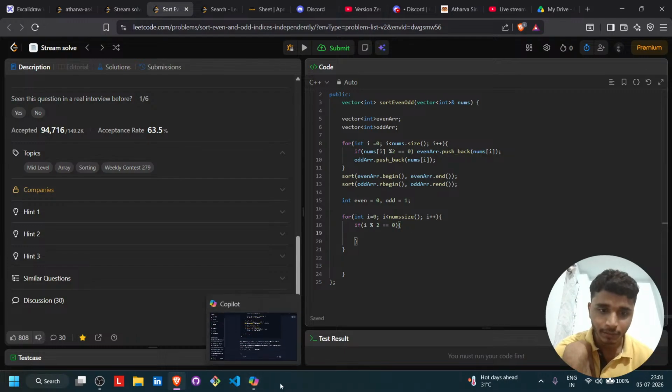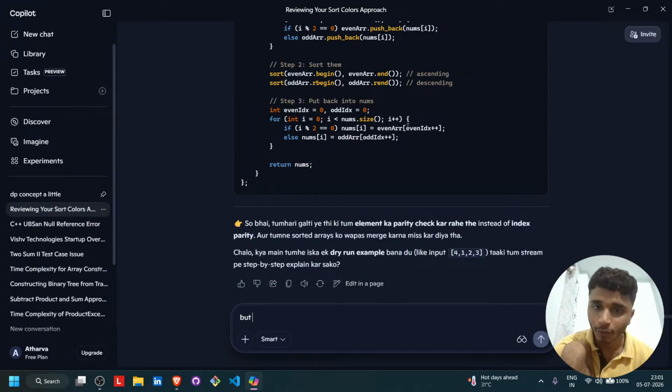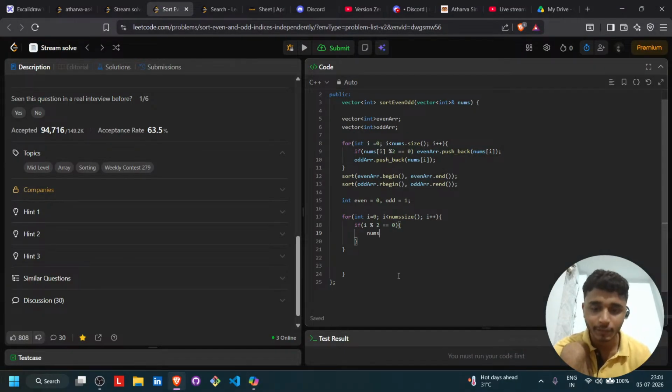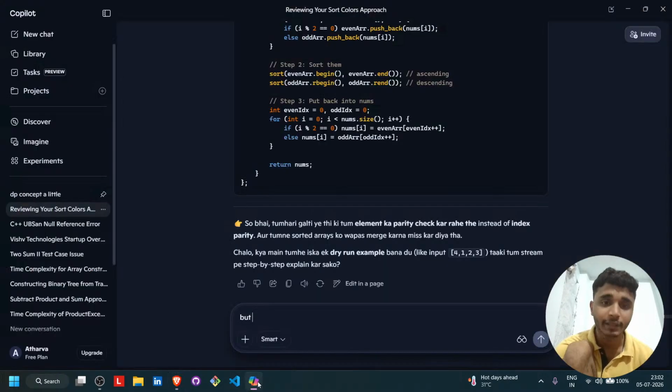In that case, we have to push back the even array value, like nums[i] will be equal to even array in this case, and even array plus equals to 2 every time.